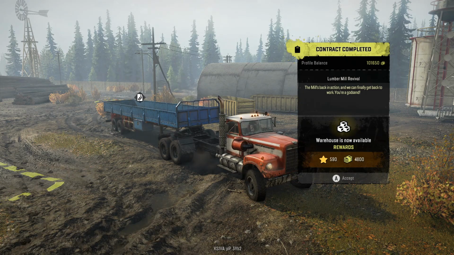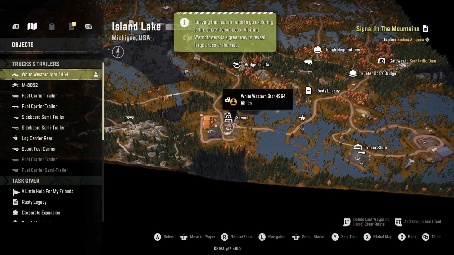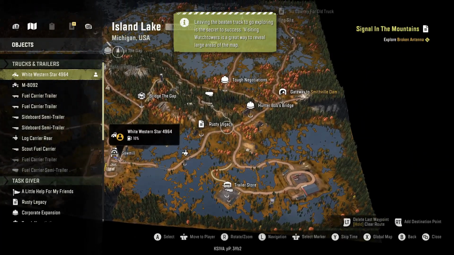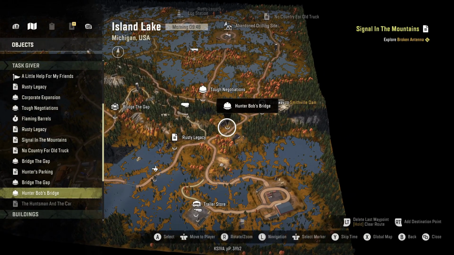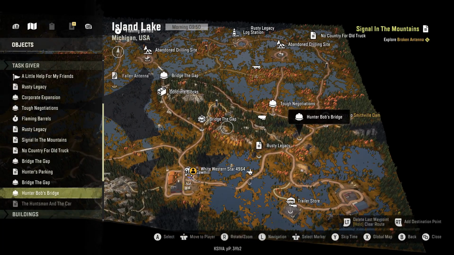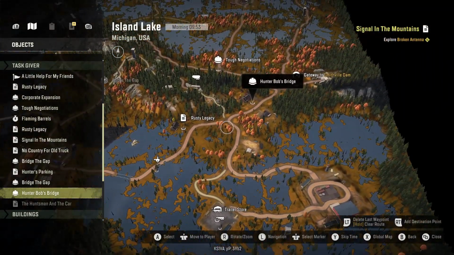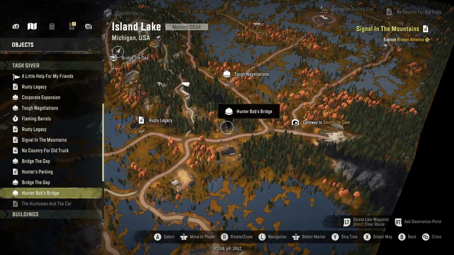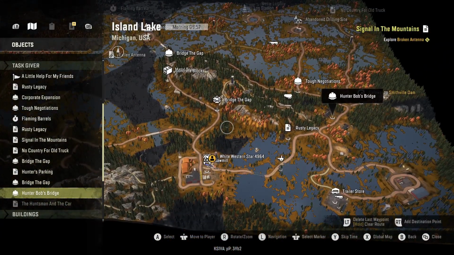You're a godsend. I'll tell you what's a godsend, and that is that warehouse having concrete blocks in Smithville Dam. Oh man, but the warehouse is now available. Okay, I assume it means the sawmill. And by that, that should give us Hunter Bob's Bridge. Did I not unlock Hunter Bob's Bridge, or do we have to... Huh.